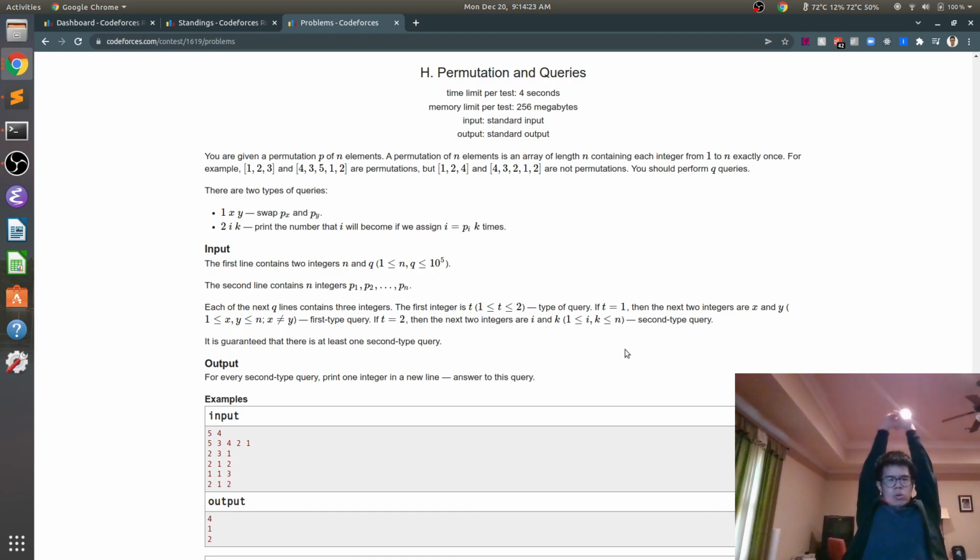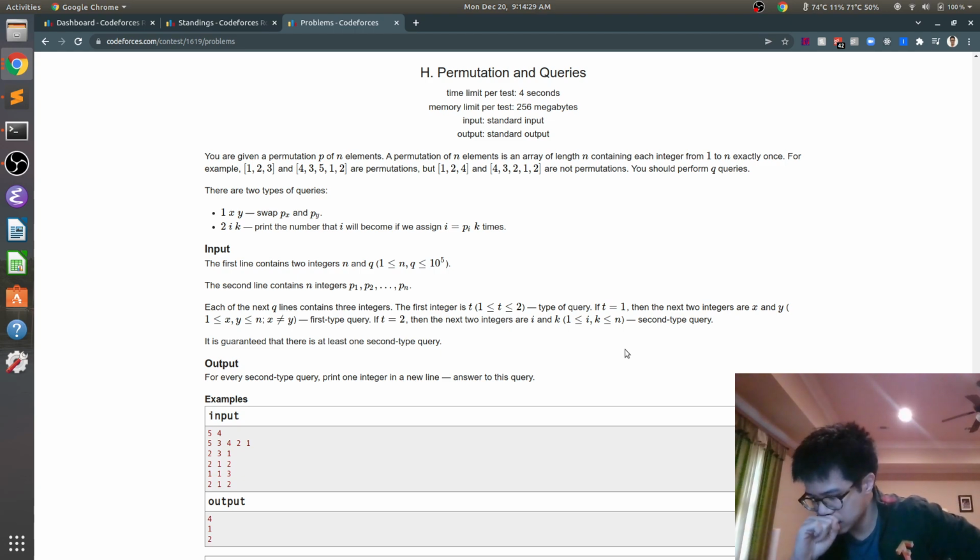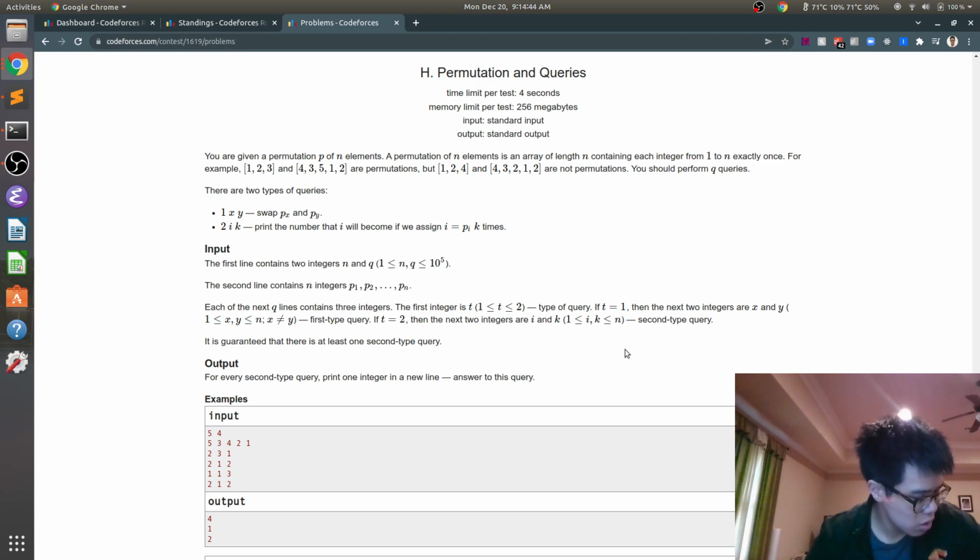Okay, so permutation. Swap changes the cycles. It either combines two cycles or breaks a cycle into two, right?